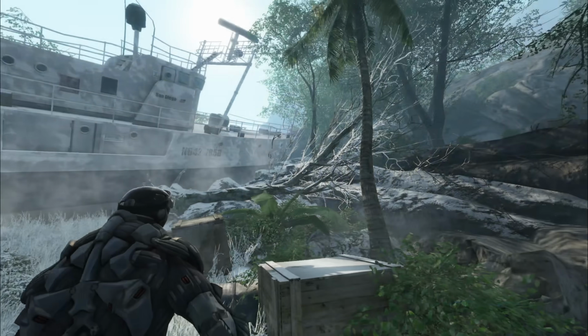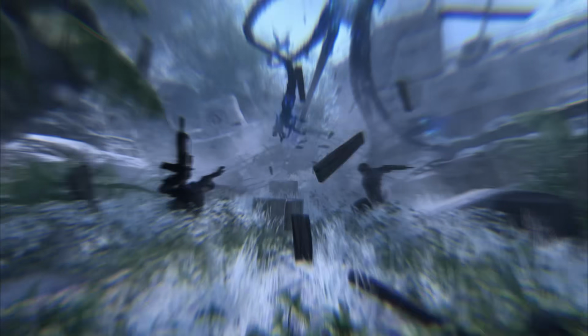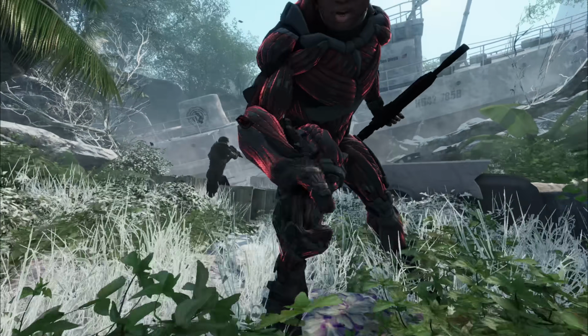Now, the environments aren't the only thing improved by VR. When you first get attacked by a flying alien, it is genuinely terrifying seeing a massive tentacle monster fly past you like a rocket ship. They're so fast and so much bigger than you. In VR, it just feels like you're facing a genuine monster.